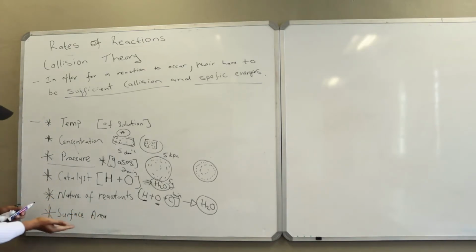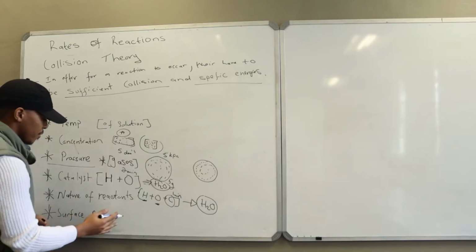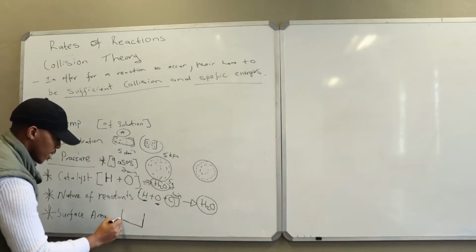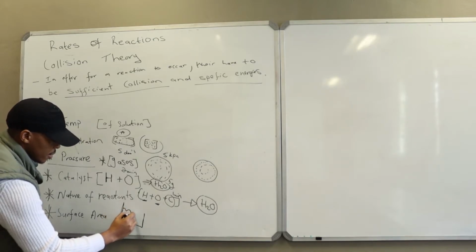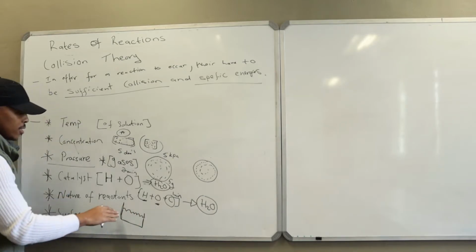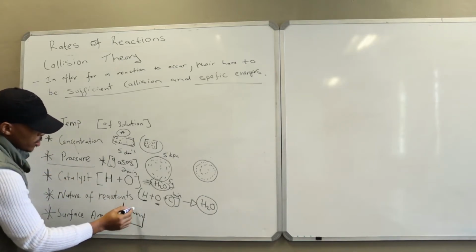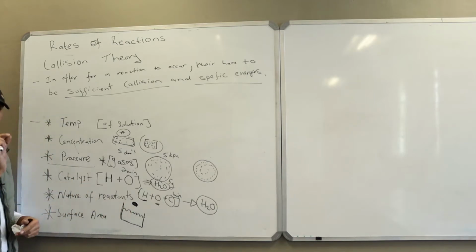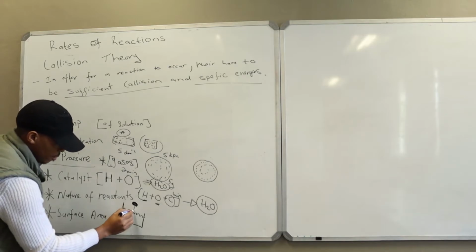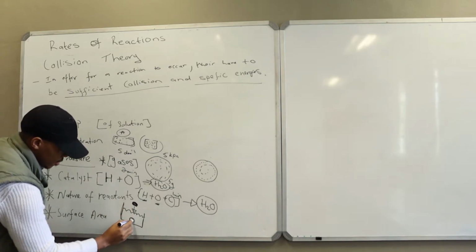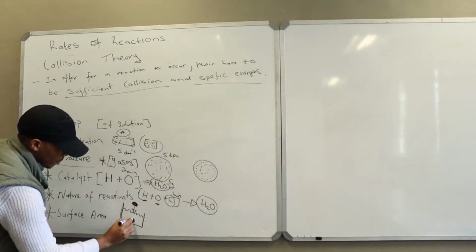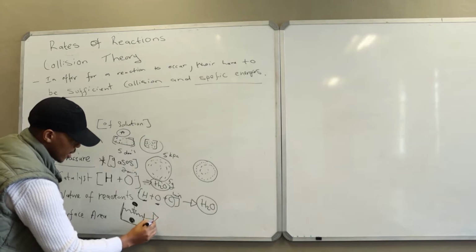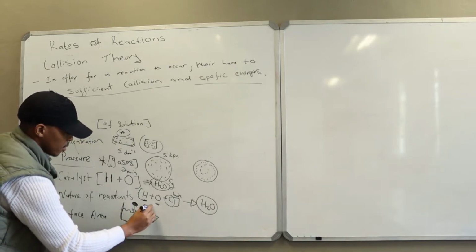And finally we get to surface area. Now what is surface area talking about? Let's say you have a solution, and you want to react it with some chemical that is solid. So you submerge the solid into the liquid, and then it starts to react. Let's say this reaction takes 5 minutes.